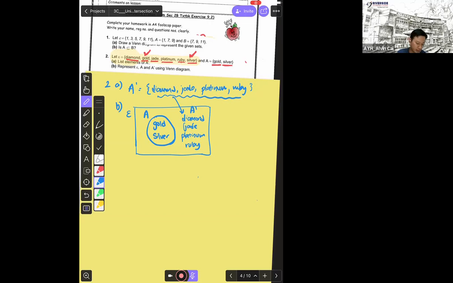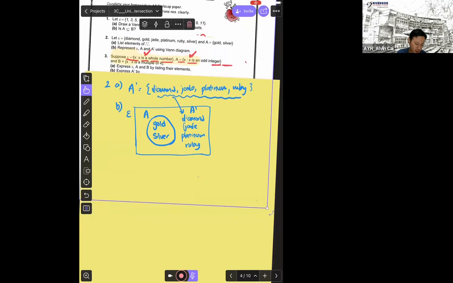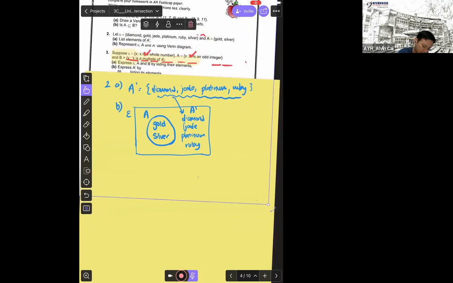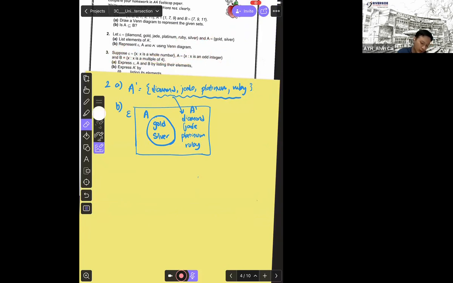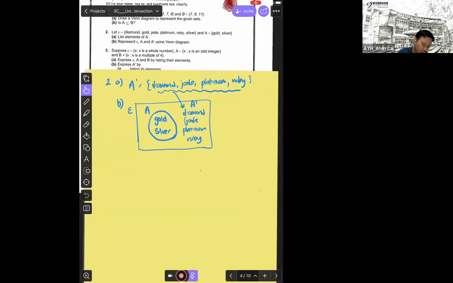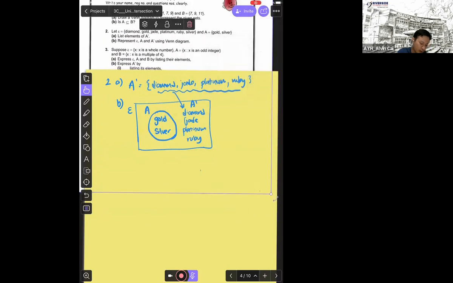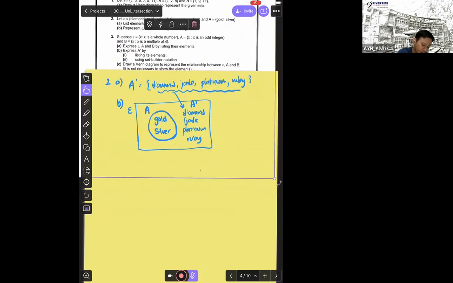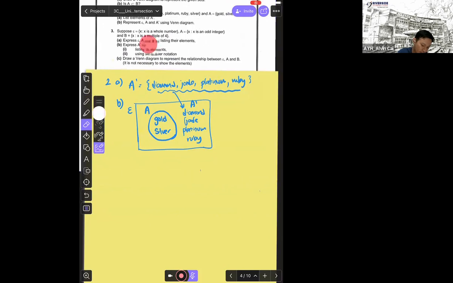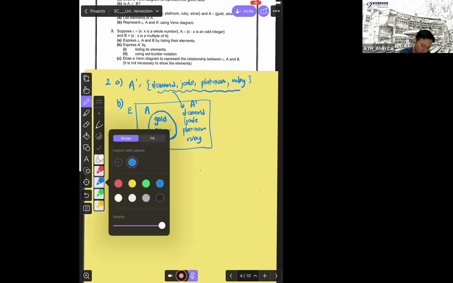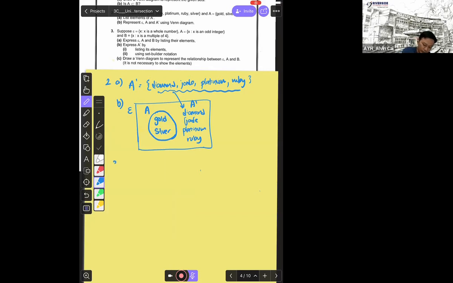Okay, so moving on, I'm going to shift this up a bit. Let me erase this portion first. Okay, so this is still quite straightforward, nothing too hard for question 1 and 2. Just need to take note of certain things. Now we're going to go on to question number 3. Question number 3 is slightly more work to do, but it's still doable. I would say that this is level 1.5 or even just level 2 maximum. So question 3, I'll just write it down here.